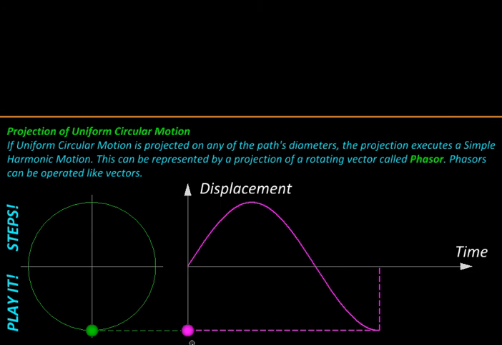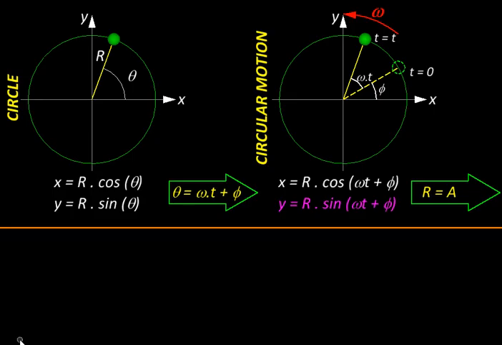For that, let us start with a circle of radius R and let us select a coordinate frame with origin at the center and x and y axes as shown. And we will place a particle on the periphery of the circle.